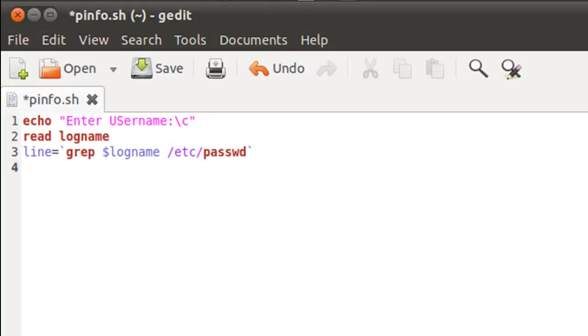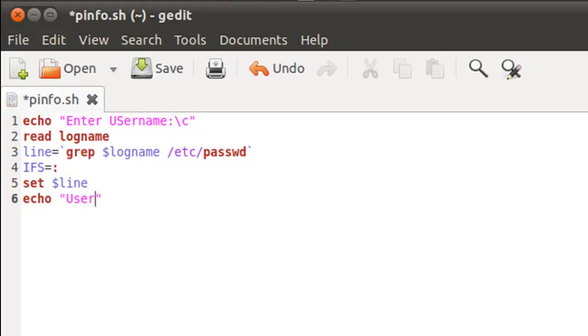And on the next line I'll change the value of IFS, and I'll give it the value colon because that's what the field separator is between the fields in each row in the password file. And now we can set our positional parameters with the value that's stored in the variable line. Remember, line here contains information about the user whose username has been provided as input in the shell script. So set space $line will do the job for us, and now since our positional parameters are set, we can echo them out one by one on screen.